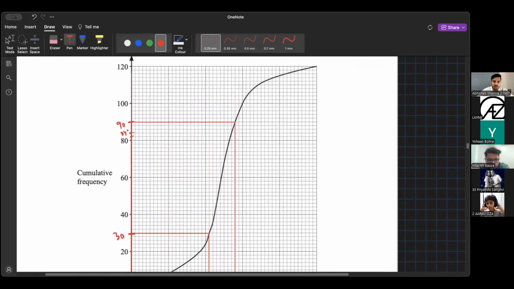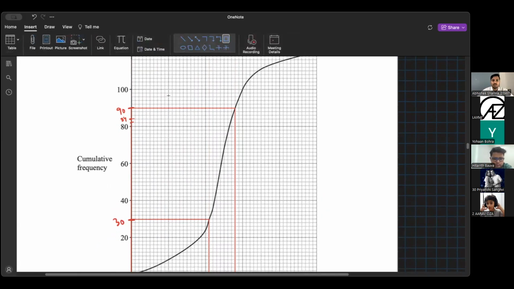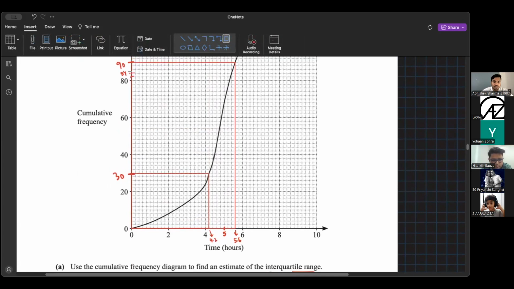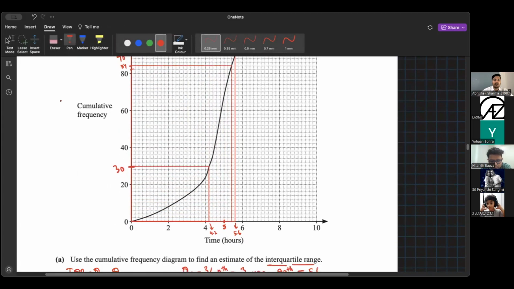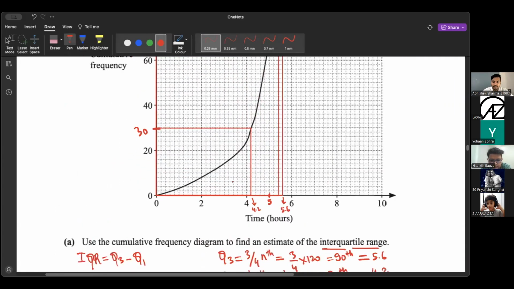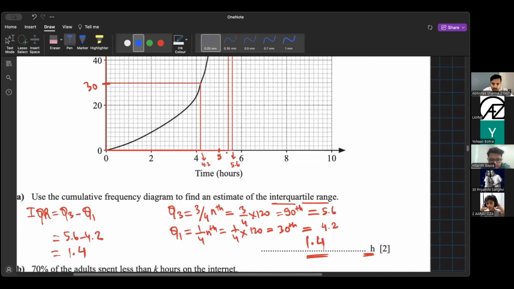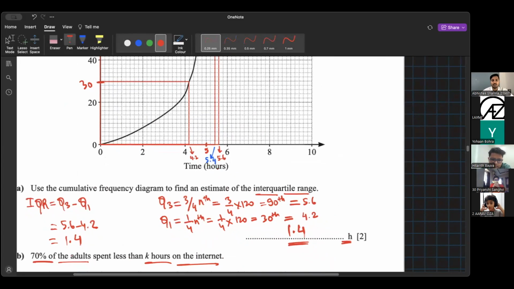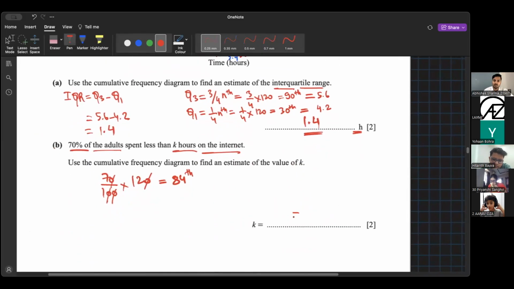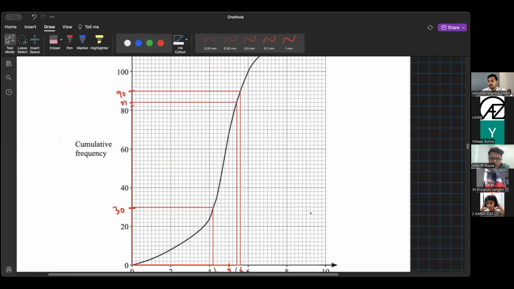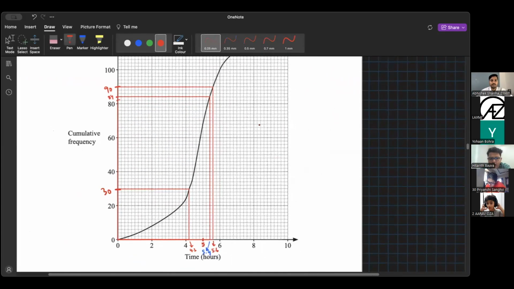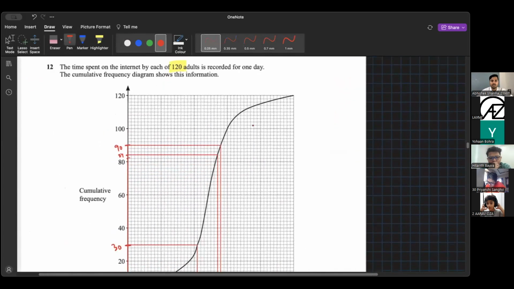Right? This is 84. So again, we will use this method, come to the graph and go down. So this point now is definitely 5.4. Perfect. So we will write 5.4 and that's the answer. Clear? Any questions from this?